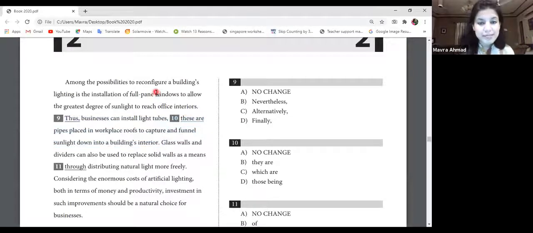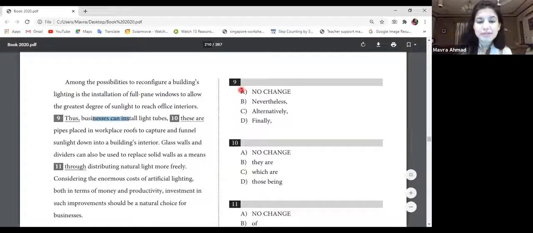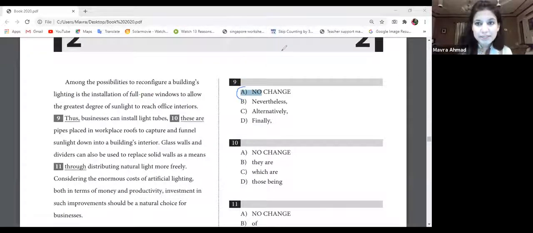अब ये एक उन्होंने it's kind of another option that we can use. So ये एक possibility तो हमने इसमें बात कर ली और फिर second possibility की बात हम करें in the next sentence. Thus is a transition word, जो हमें पिछले sentence से कोई conclusion draw करके हमें sentence को आगे mention कर रहा होता है. So thus is the wrong transition word. So definitely the first answer A is going to be the wrong option to choose from. So it can't be option A. We are going to say option A, no change is wrong.